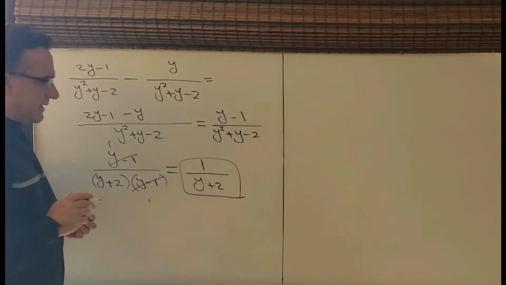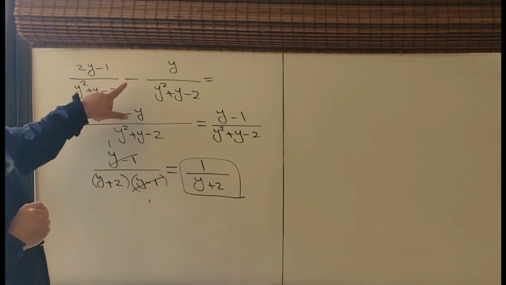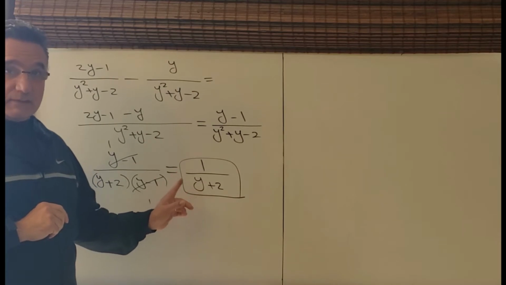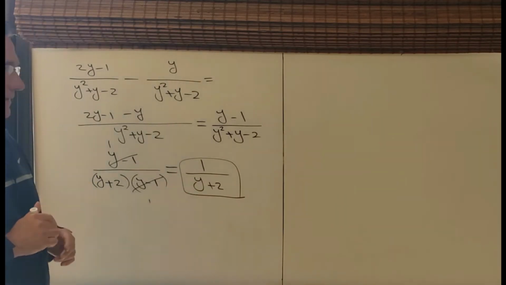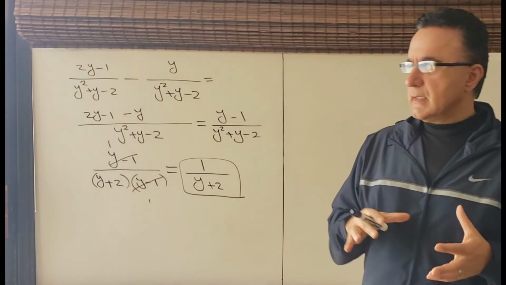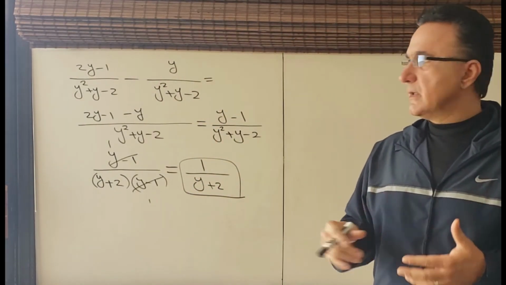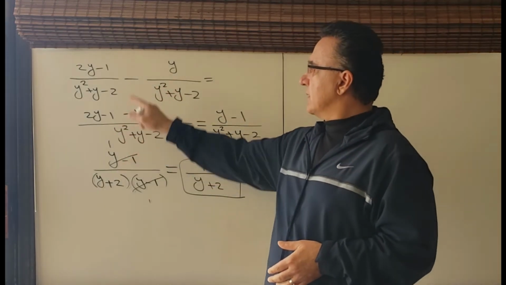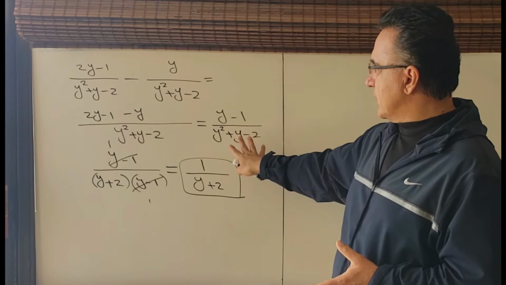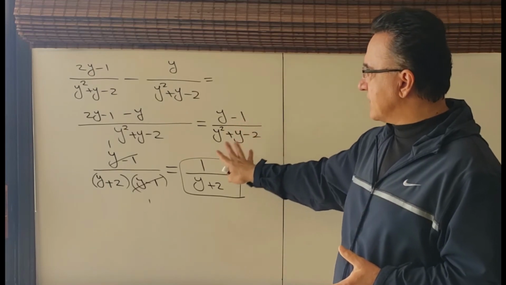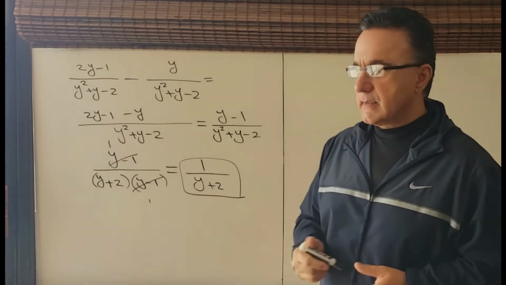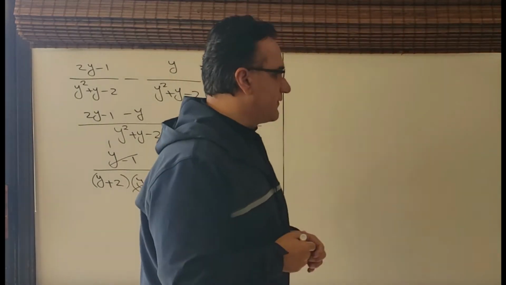So notice that a subtle change in the problem, just changing the plus to a minus, gave us the possibility of simplifying further at the end. So this is the situation with like fractions. Very simple. Keep the denominator, combine the numerators, and then once you've done all the combining, see if you can factor and cross-cancel at the end. And if you can do so, then you should, and you will be finished.